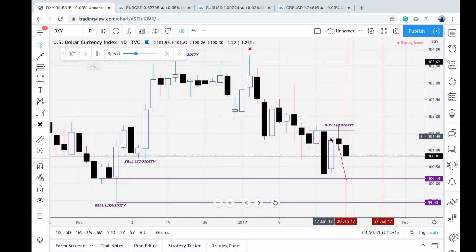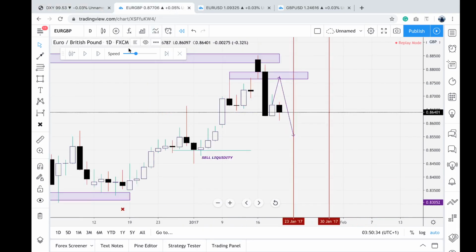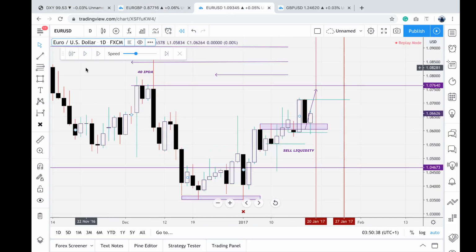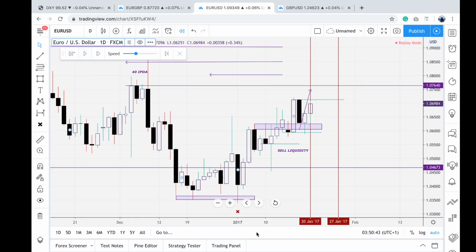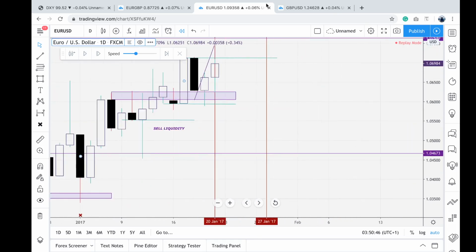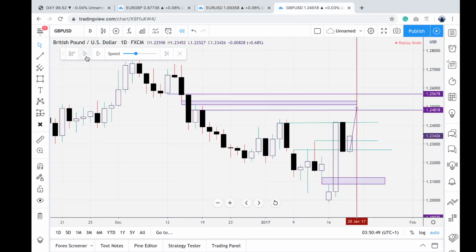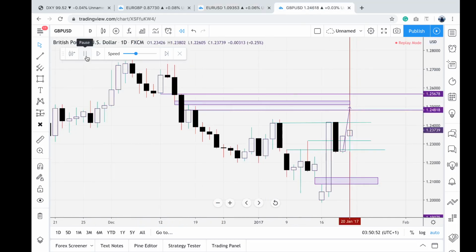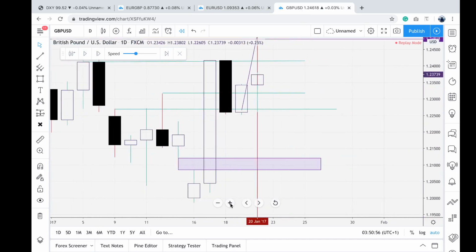Okay, not really explosive, but we got a move to the downside. Bearish move. Euro pound, let's see what price does. Nothing. Euro dollar, let's see what price does. So we met our intraday price target, old high. Met. British pound dollar, let's see what price does. Let's see, did we actually meet our intraday price target? So we still maintain our level. Price not really trading anywhere as we've already made a very massive range on Tuesday. So we can expect Wednesday going to Thursday and Friday, it's not really a very huge move.